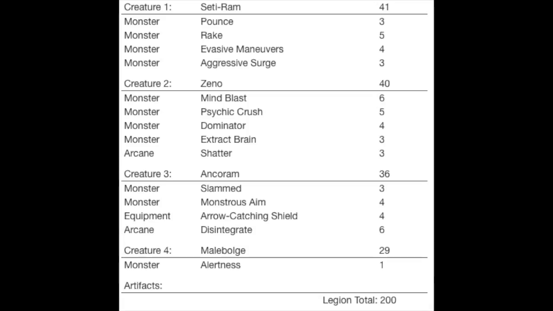I've also got Dominator, which we've seen a lot of. It's Xeno's action that lets him force an opponent to move a one maneuver and then land if he wants them to. Dominator can also be used to take an action to remove a time token from your Mind Blast. So if you want to Mind Blast again and sooner, you can. We'll see if I do that.